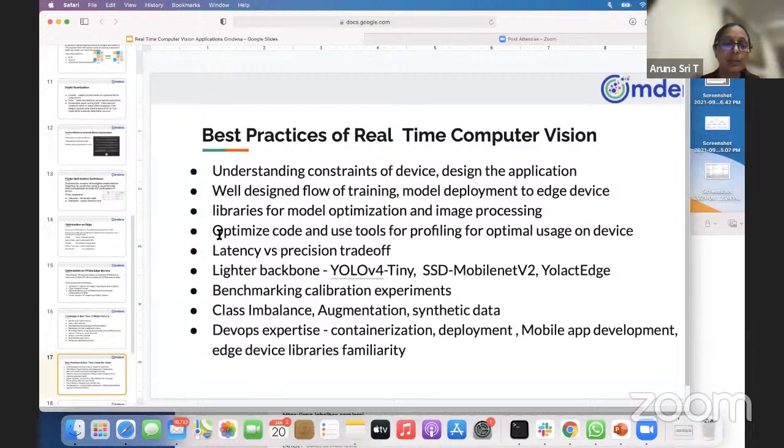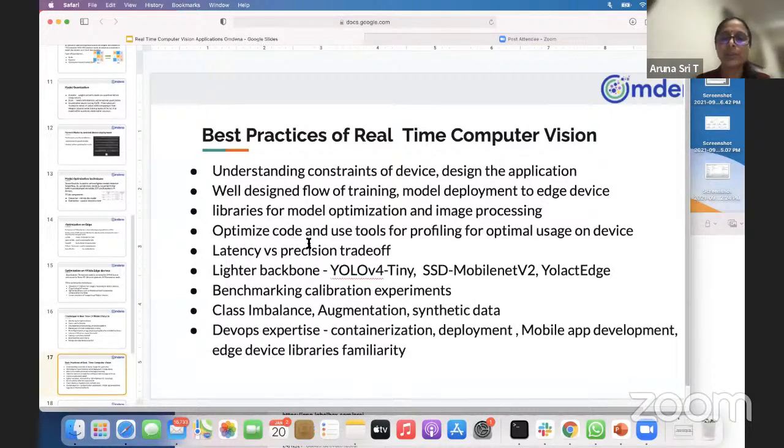Similarly, code optimization plays a big factor. If it is a generic computer vision application, these factors are not so significant. To get a smaller footprint and faster inference, it is not that significant whether it is 10 milliseconds faster or slower. But here it matters, because as we said, if you see the controls, once you pass that time, the significance is lost. So there is no use of that prediction. So it's very important for a real-time computer vision application to take into account these constraints.